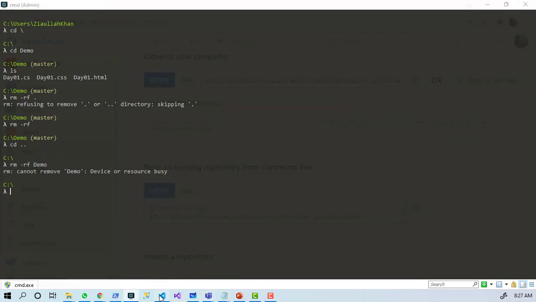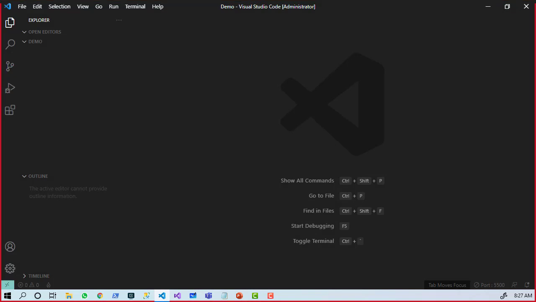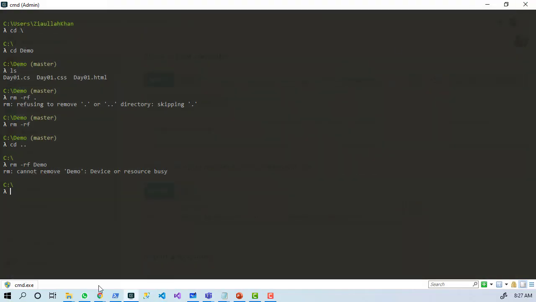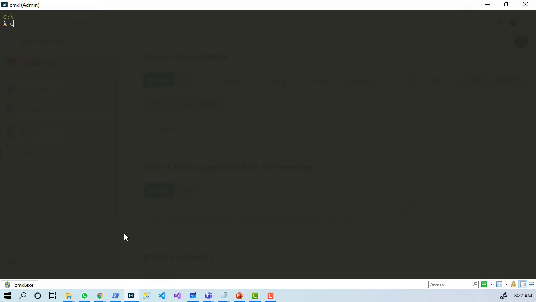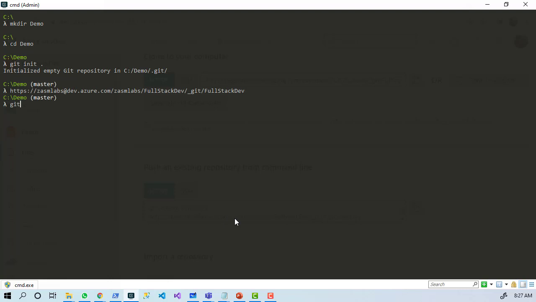Alright, because I have it open on multiple folders, let me go ahead, I have it open on multiple platforms. I'm going to close out of this, and hopefully I'm not open anywhere else. Alright, so it is because of Visual Studio Code that I was not able to delete it. But alright, now that it is gone, I'm going to go ahead and create a directory, demo. I'm going to go inside demo, and remember the link that we had copied. I'm going to paste that link here. I'm going to call git init, and I'm going to press the dot button. Dot indicates the current directory. I'm going to hit enter, and then I'm going to say git clone. Probably just not going to work.